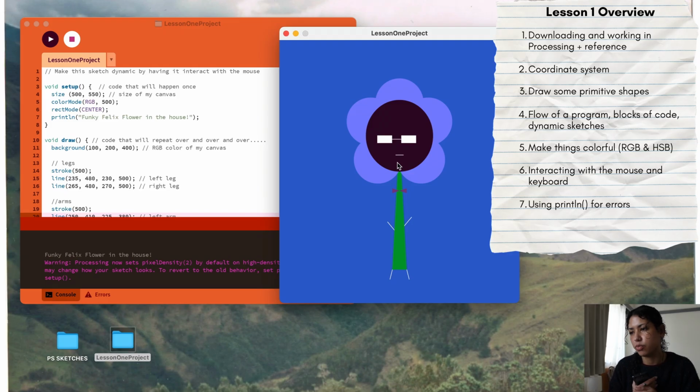So if we're using println not just to print Funky Felix flower in the house, but for example pulling up a value like with the drawing exercise to make that line thicker, we could use println to see what the value of the mouse speed was to make sure that things are working.